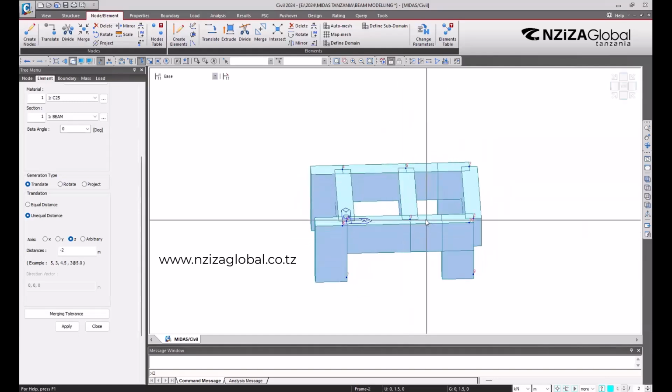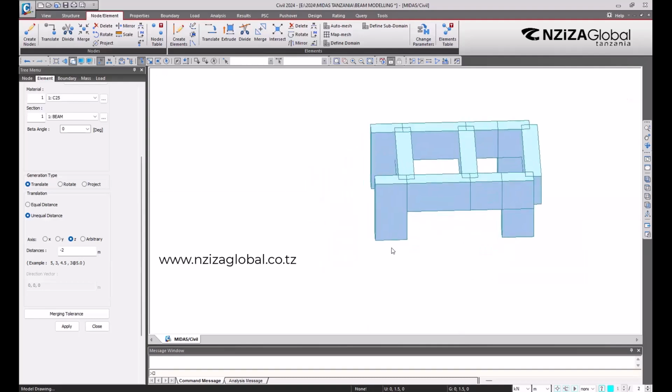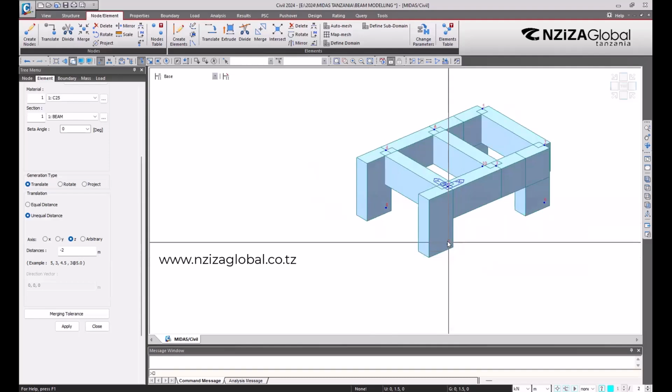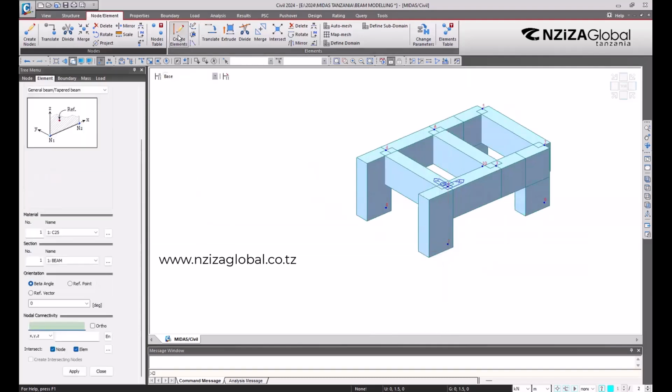So you see the way they are arranged, what's the matter of centering, how we centered. Sometimes we require different sections and different centerings so that you have the exact shape that you want. So if I want to reconnect the other members, of course, I'll go to create elements. Then I will come to here, then to there. See?